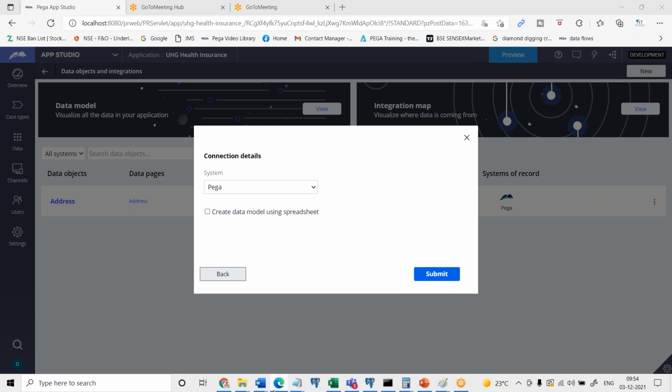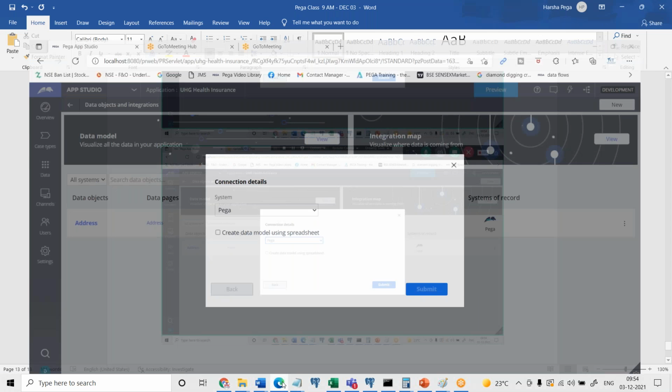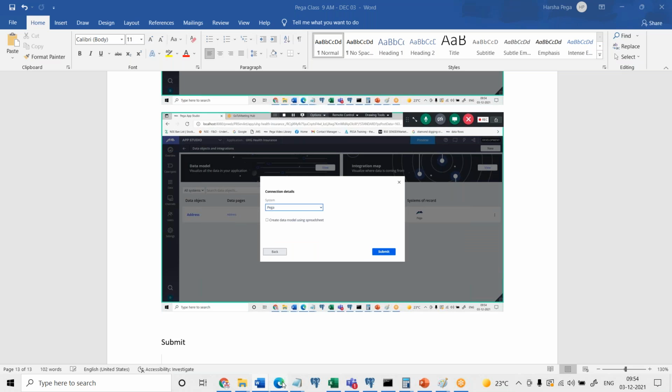I don't want to go to third party. That is a different one. Let's deal with the current PRBC only. So I am just trying to create a data type by the name States, and columns and all. Hold on, I'm just cross verifying these options. I don't want to go ahead. Submit. Let's submit and see what is going to happen.